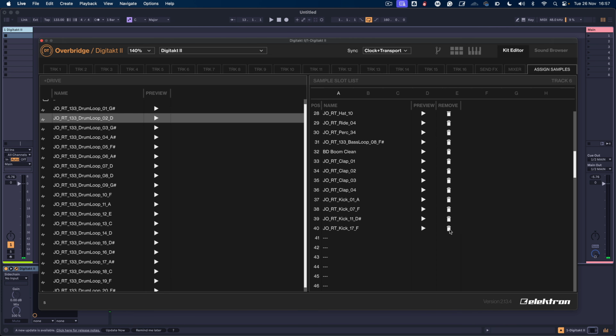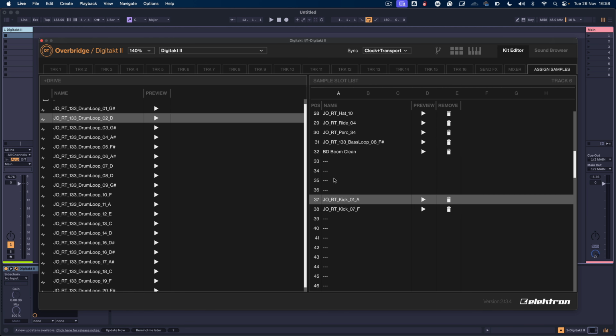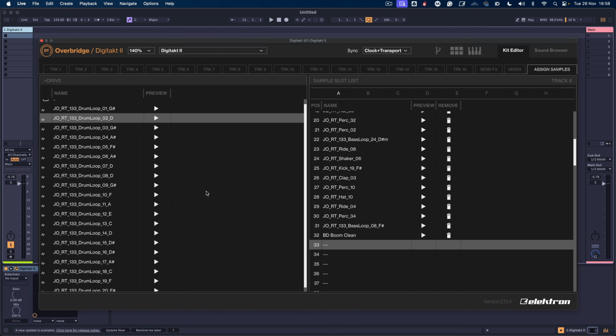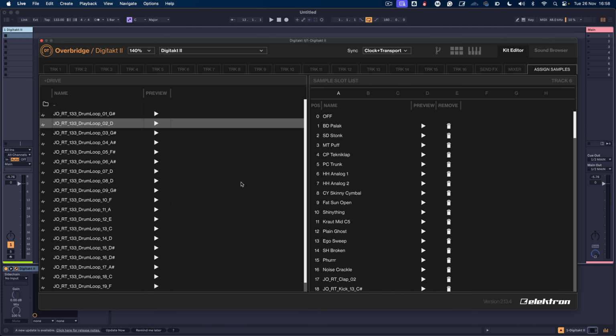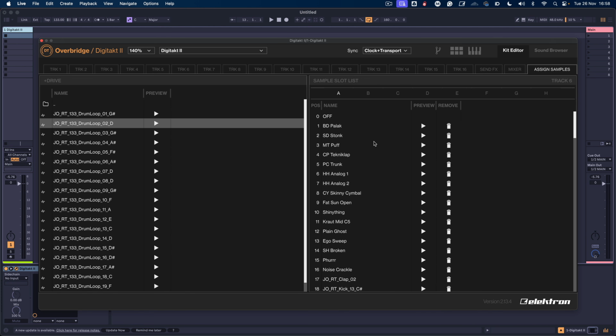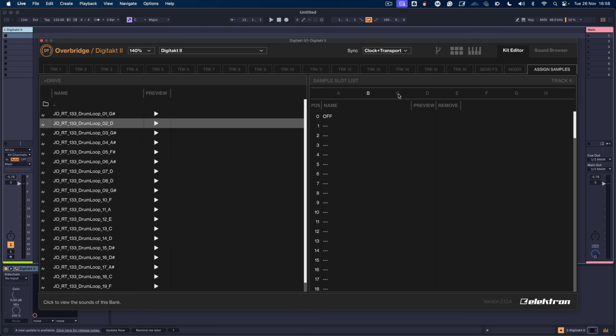Also, you can delete samples. So I could, actually you can't do that on here. You can't highlight more than one. You have to do them individually like so. You can move these around within, actually you can't do that either. I thought you could, but you can't. So once they're in there, you can only really play or delete. So you'd have to drag and drop them back in. So that's pretty much it for assigned samples. Just a really fast way to sort out your sample slot list. On the top here, we've also got the different banks as well.